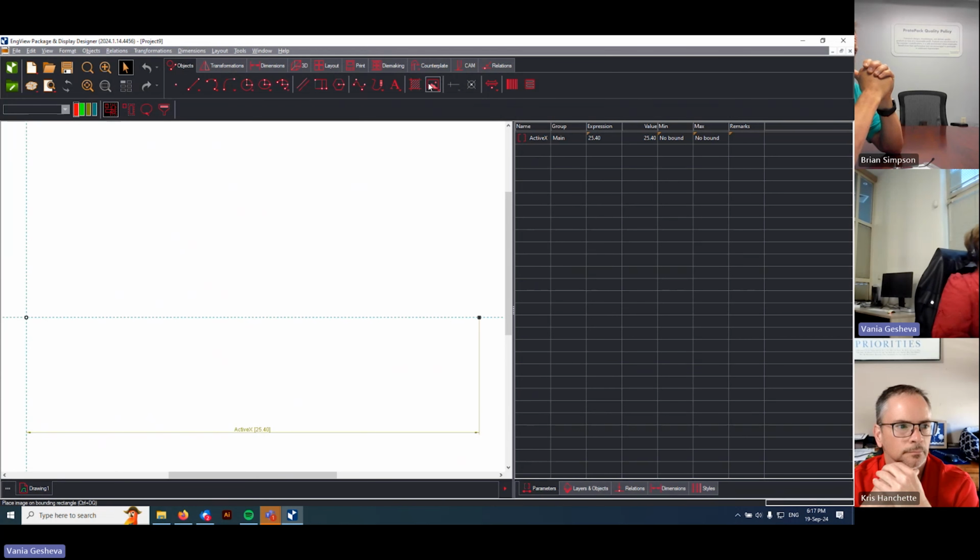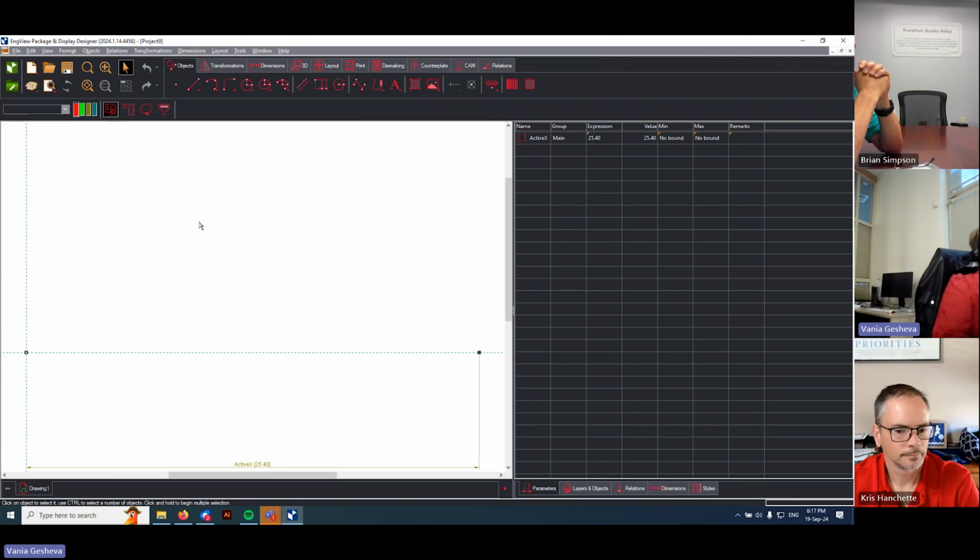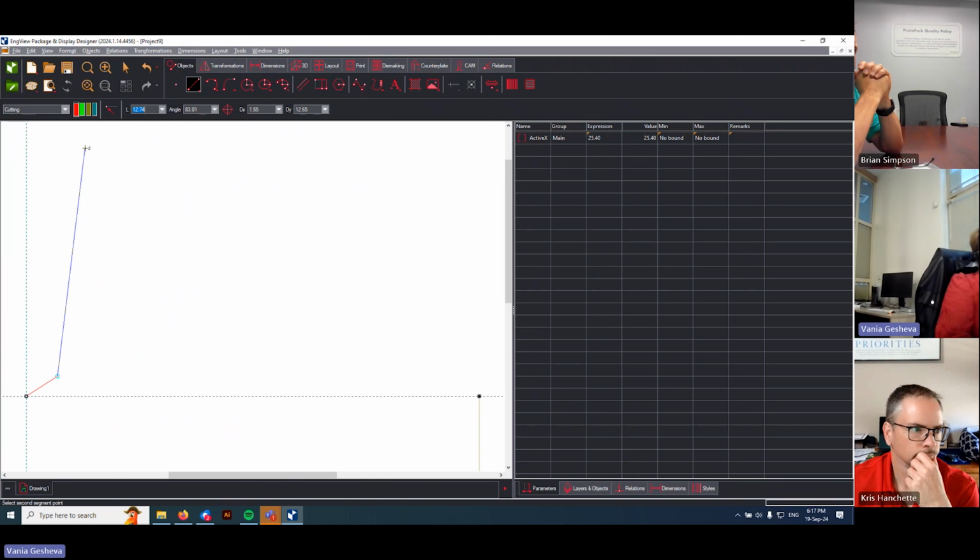Okay. And now we are using these conventional tools for drafting, and here we are not thinking about any distances. We are thinking about the shape. So you start from here, draw something like this, then something like this, then something like this. Can you see now the system suggests making a perpendicular relation between the line which I'm about to draw and this one? The system highlights it, you see?